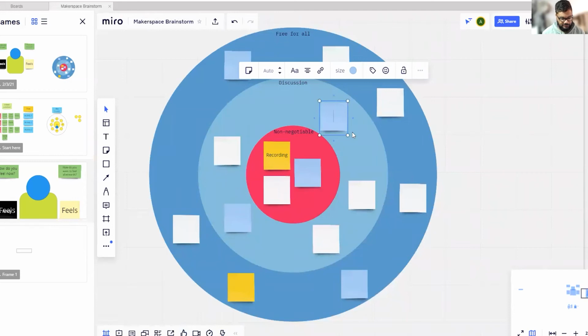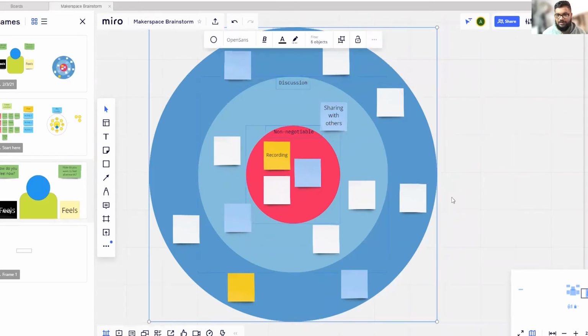Up for grabs is sharing with others. So for example, I spoke to Q yesterday and I actually texted him again this morning. Do you mind if I share the board that we came up with together? I'm sorry, I keep looking to my right because that's where my little picture is in the Zoom recording. So I asked him about sharing with us. So that was up for discussion.